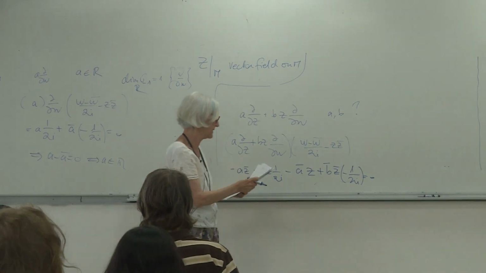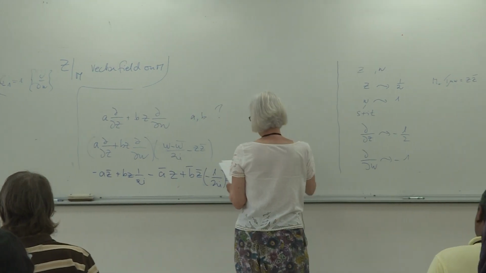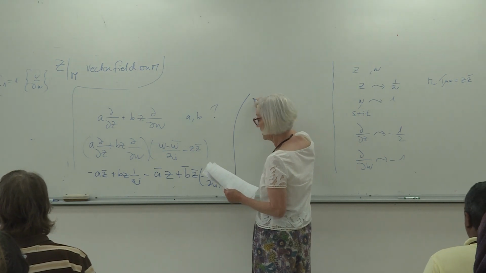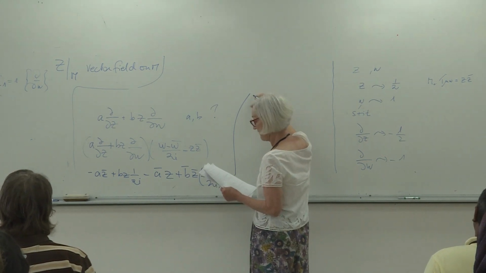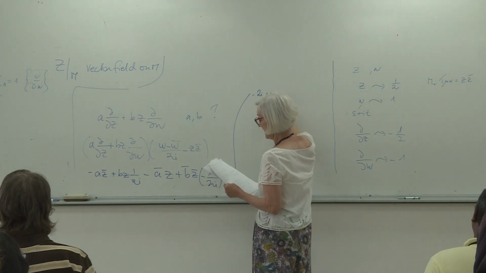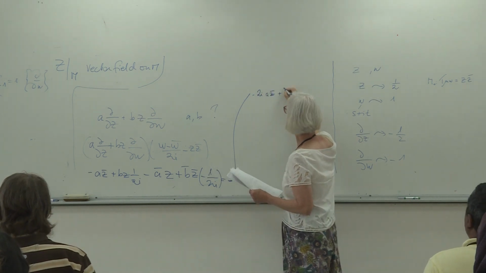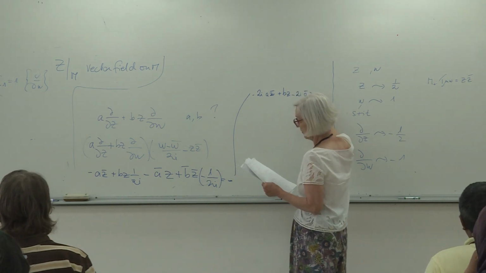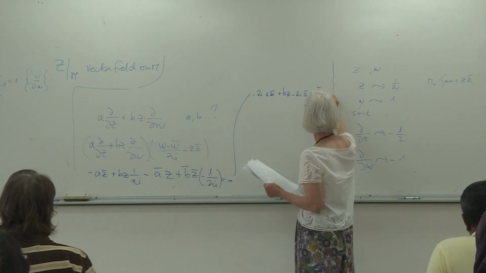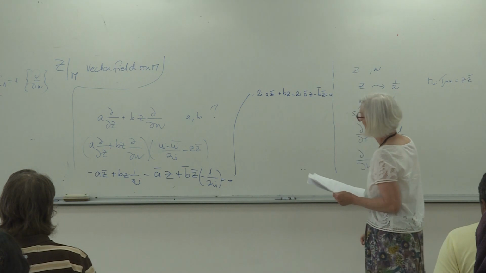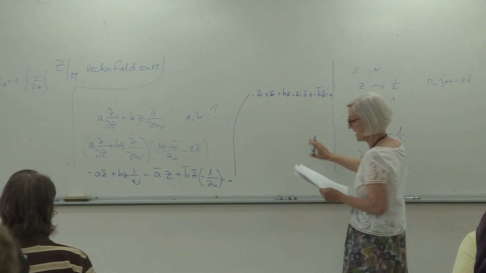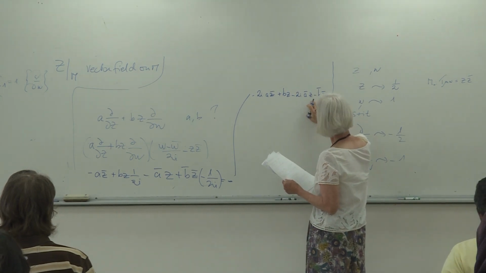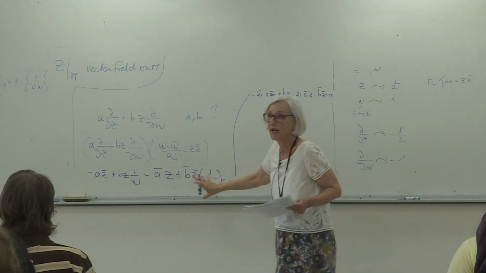And so what do you get? If I am not mistaken, if you multiply by 2I, you have minus 2I A Z bar plus BZ minus 2I A bar Z, correct? Minus B bar Z bar is equal to 0. So what do you get? Is it correct? I think it's correct, multiplying by 2I.